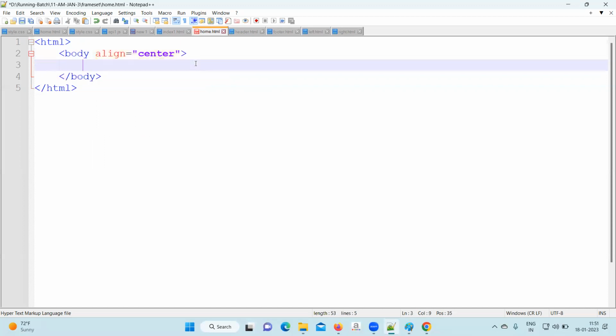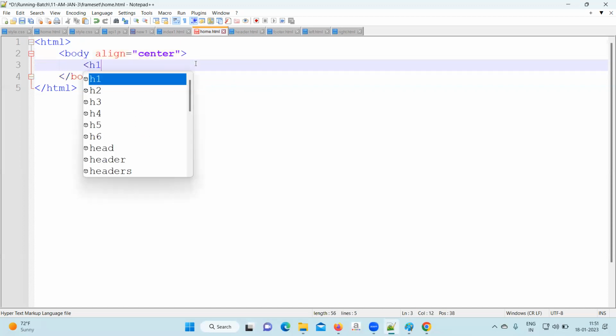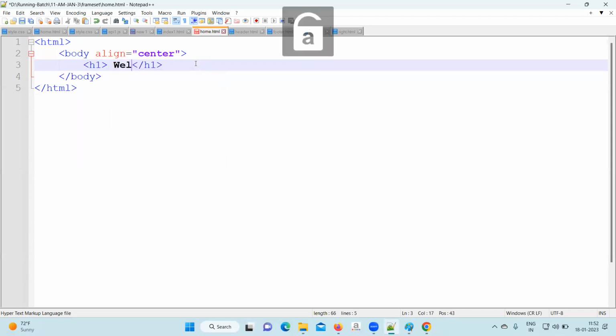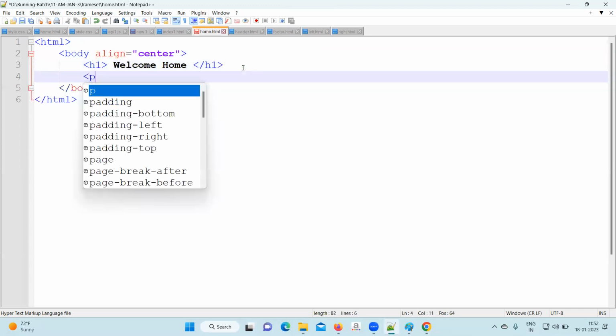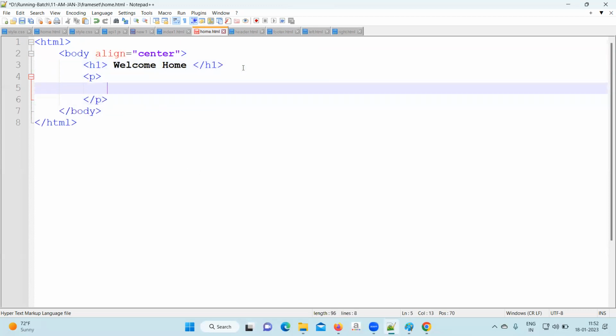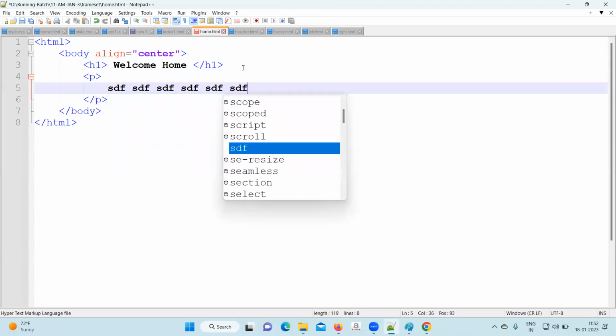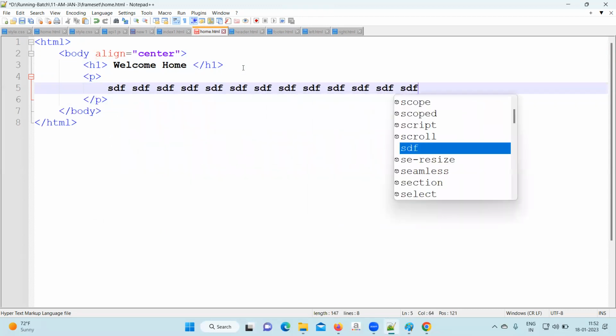H1, then write home. Now write a paragraph. Display some text data.